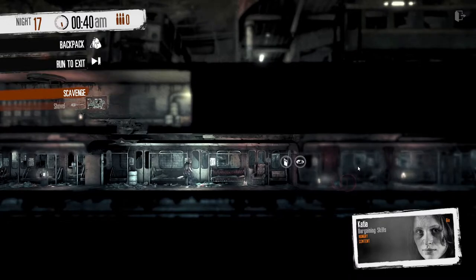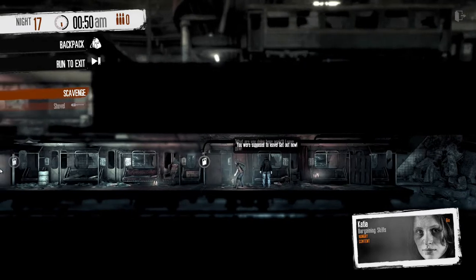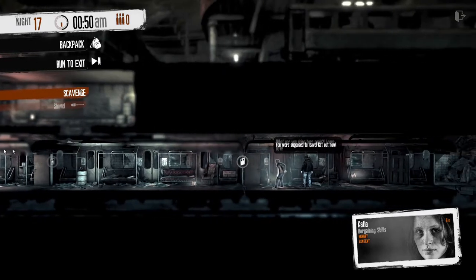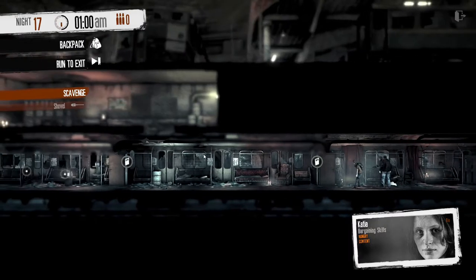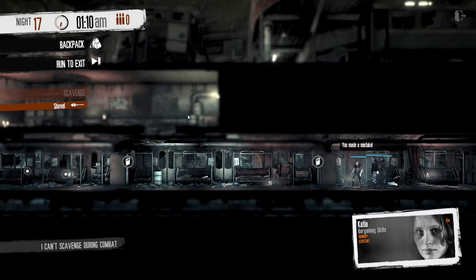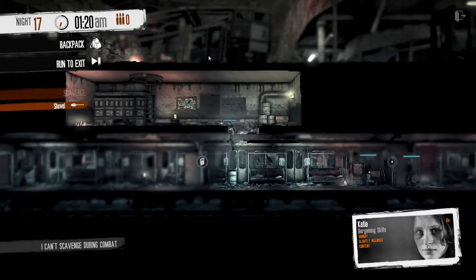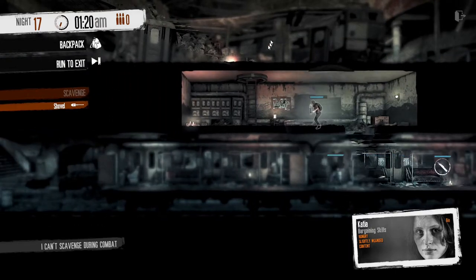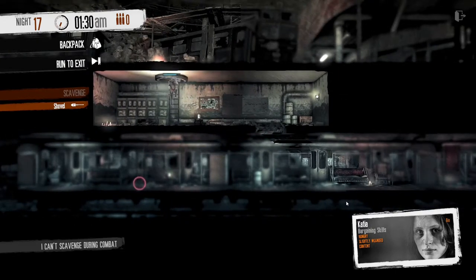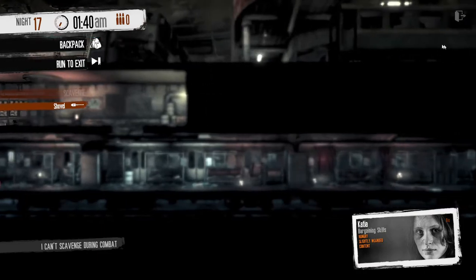But if you hang around too long, what are you doing here again? You're supposed to leave, get out now. So they will aggro if you stay here too long. So I just wait till that happens. And there you go. If we run this way, they both chase us. Now on this occasion they haven't chased us, but one of them can follow you up and all the way to the exit over here.